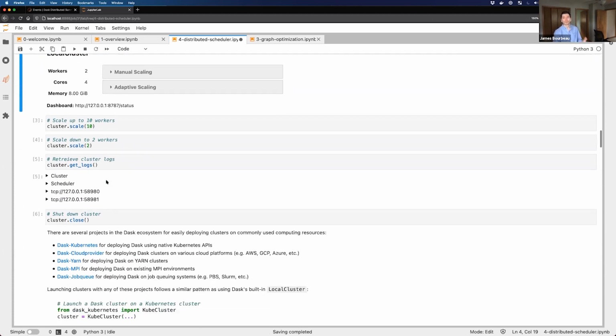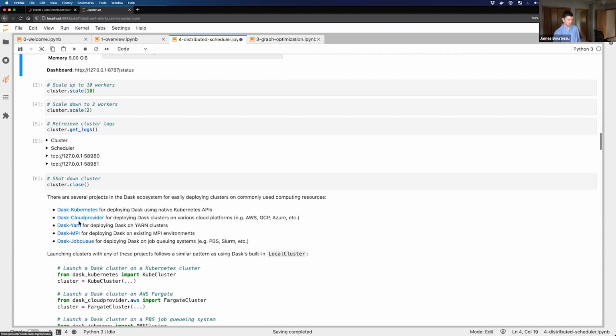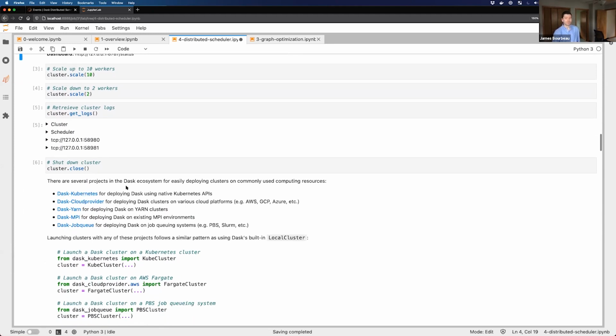There are lots of other cluster objects in the Dask ecosystem, which I'm linking to the documentation for here, for a few of those projects. And you would use one of these different cluster managers depending on the hardware you have access to. So for instance, if you have access to a Kubernetes cluster somewhere and want to launch a Dask cluster on that, you can use the Dask Kubernetes project. If you have an AWS account or a GCP account or an Azure account or other cloud provider accounts, a Hetzner account, for instance, you can use Dask Cloud Provider.